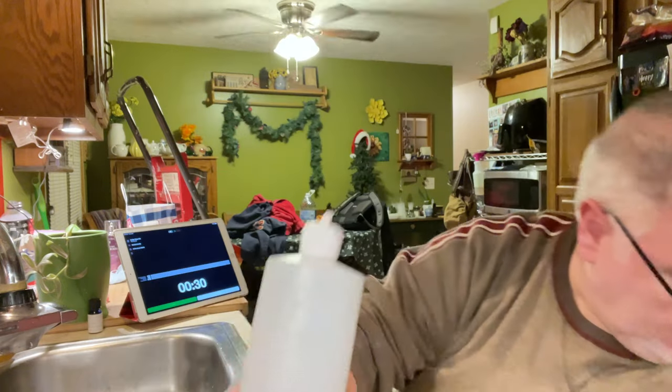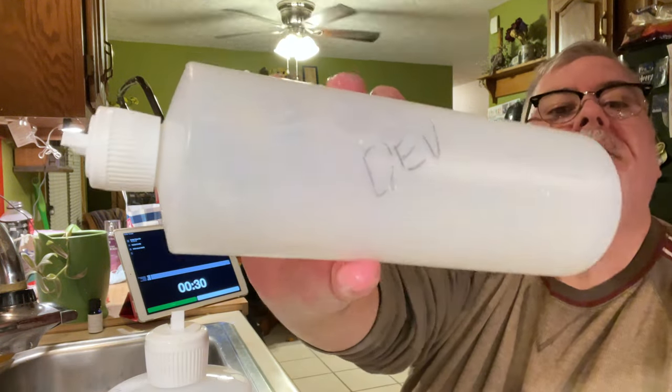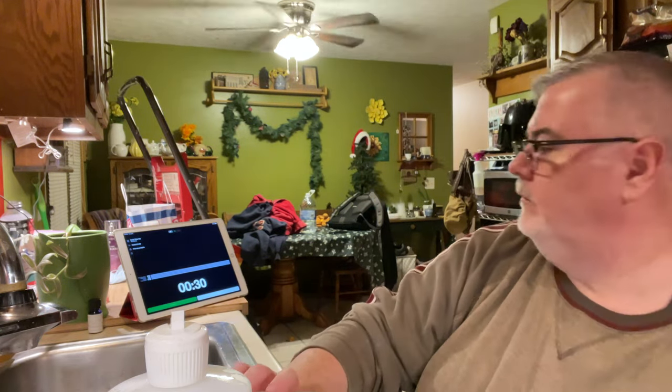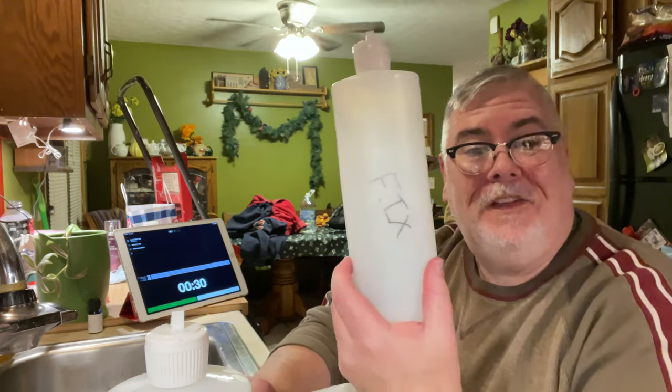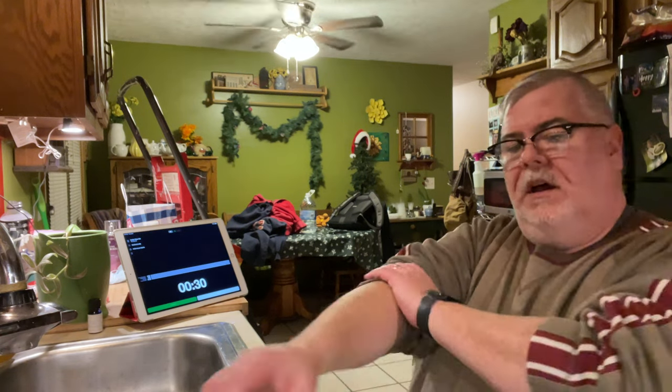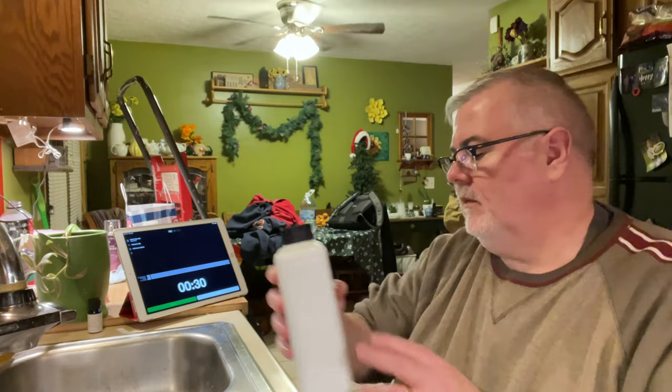Ooh, exciting. One thing I want to mention with these bottles that I use to store my stuff in: you can see I have SB on this bottle, Dev on that bottle, and, oh, where's the other one? Fix, there it is, I put it off to the side. Fix on the other bottle. I highly recommend doing that, because even though I rinse each of these out after every use, you don't want any cross-contamination to get in your way. You don't want any Fix getting in your developer, any chocolate in your peanut butter, all that good stuff. So just another little bit of advice: keep the same holders for the same thing through your whole process.